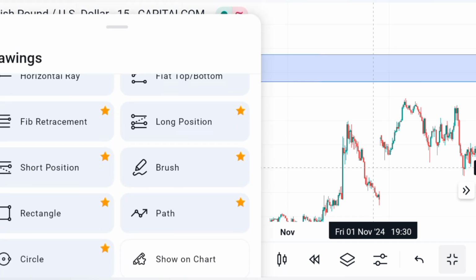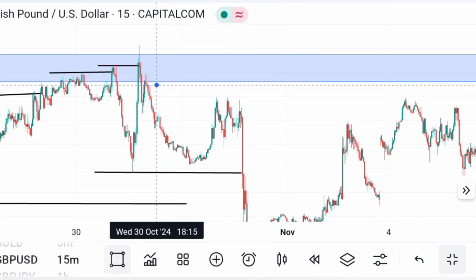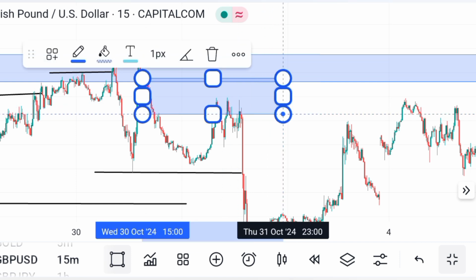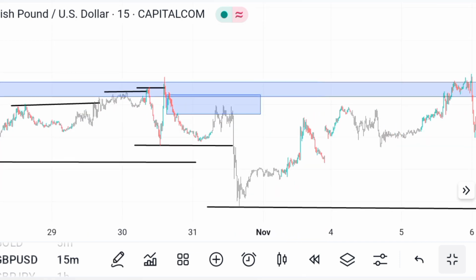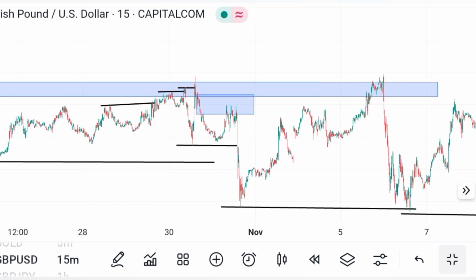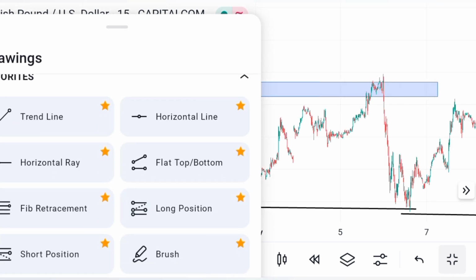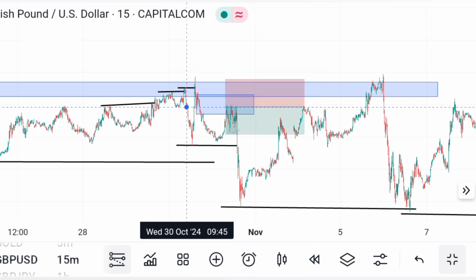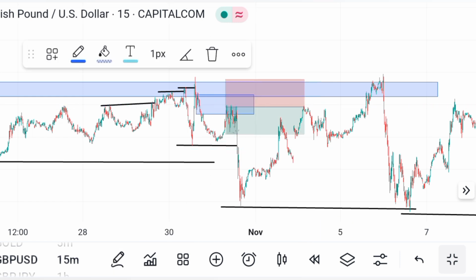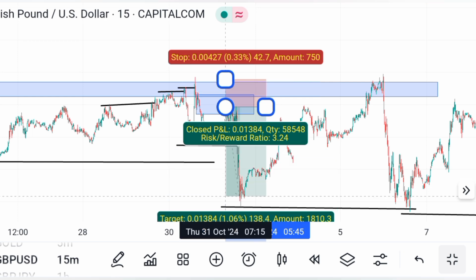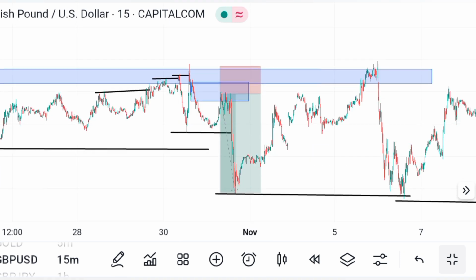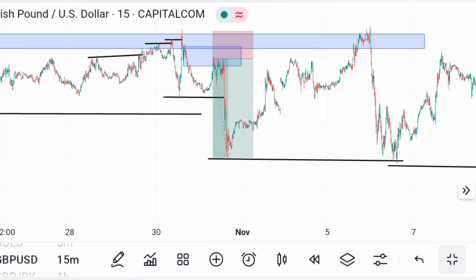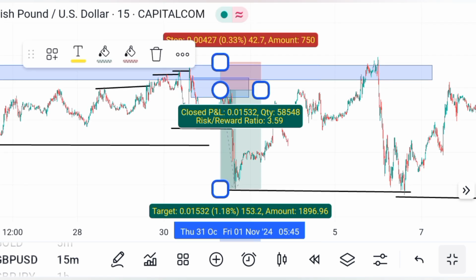After that break, or after that change of character, you can see how the market used this order block to sell. Okay, so that's why it sold and it gave us some pips, right? So someone would just enter a short position right here. It is almost 100 something pips. They were like 153 pips, guys, and someone would just risk like 30 pips or 20 pips from here, right?